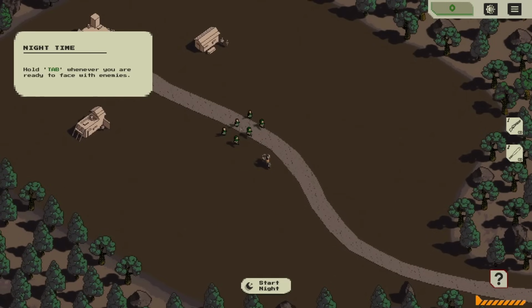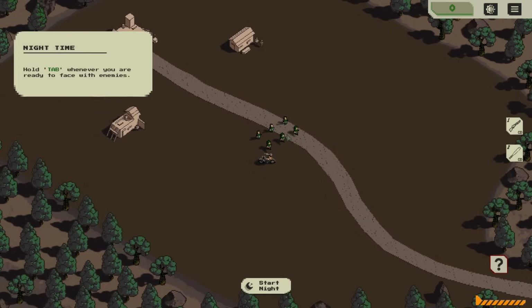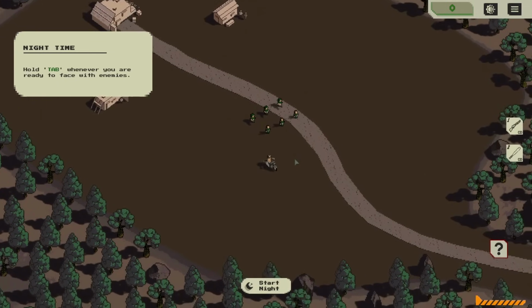Interestingly enough, though, it looks like our troops are smart enough to have the melee troops up front, I think. Or is it the other way around? Go ahead and see if we can get them to reorganize. Oh, looks like they put these units up front. I think these are the ranged units, but we should be able to mix them around. Let's go ahead and have the melee units up front. There we go. Perfect. All right, let's start the night.